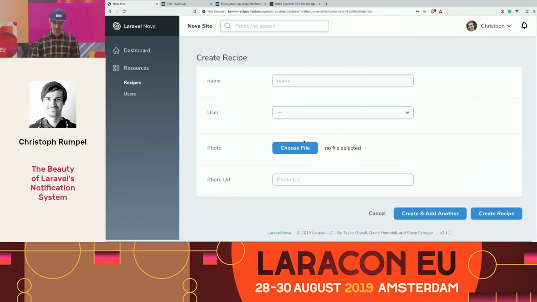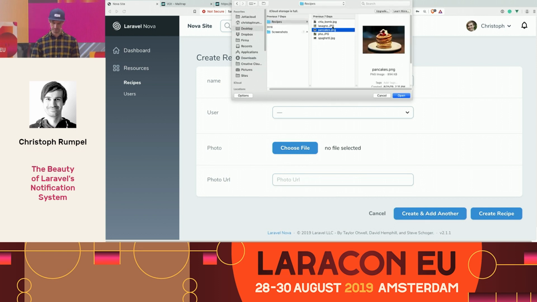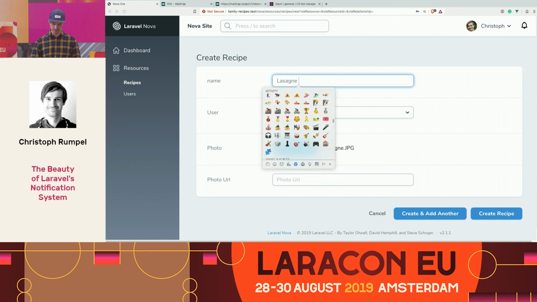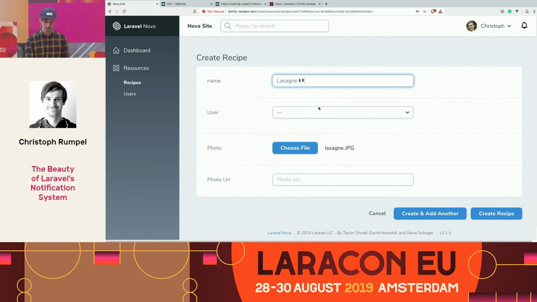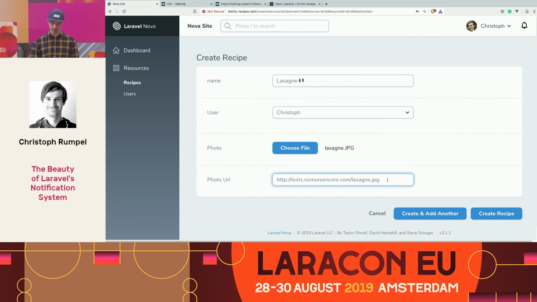Let's create a new recipe. I'm going to choose a file here from my desktop. So let's say lasagna. I think everybody loves lasagna as well. And I always love to add an emoji. Let's take this flag. And this recipe is by me. What I also want to provide here is a public URL to this recipe.